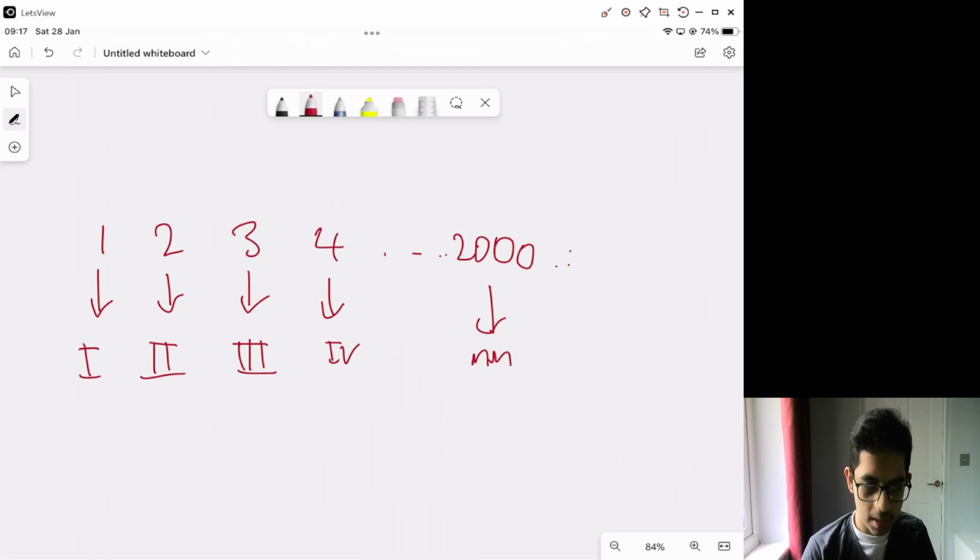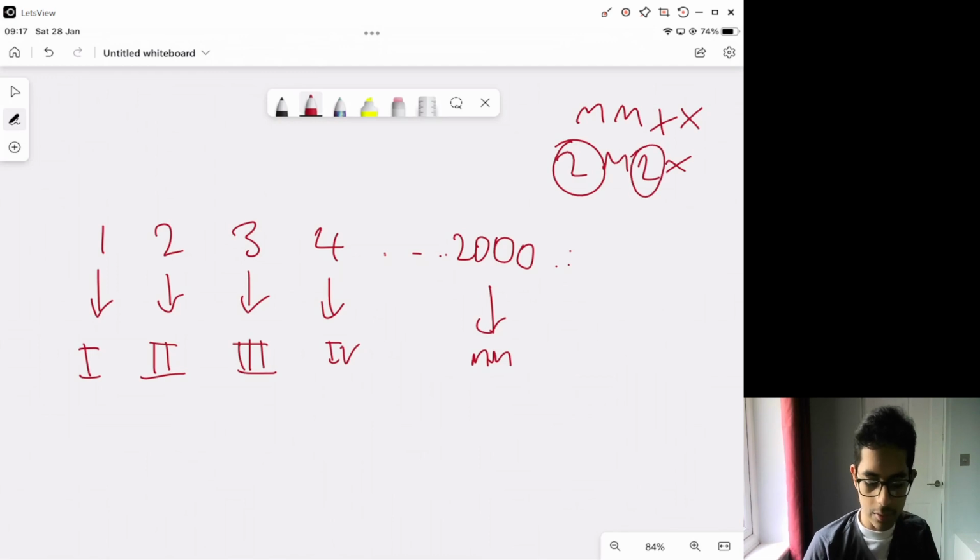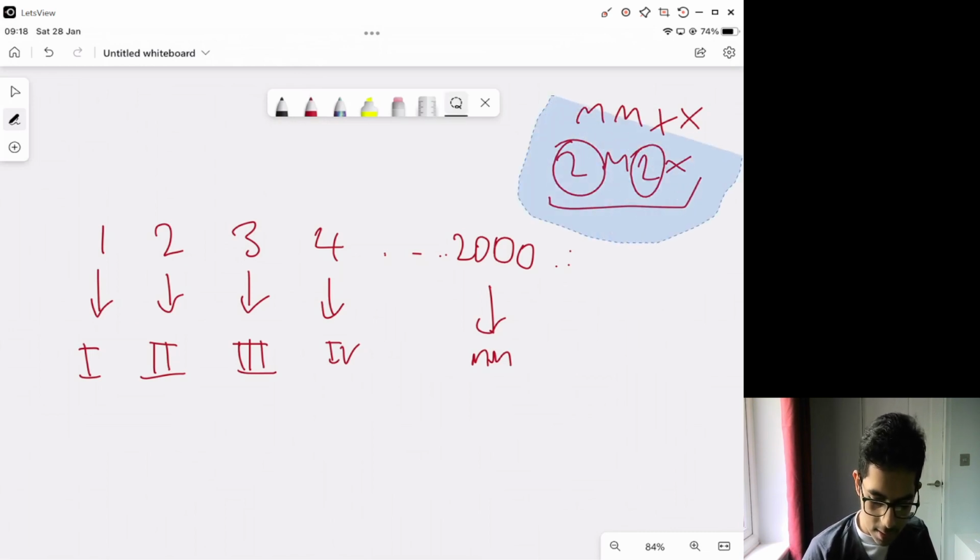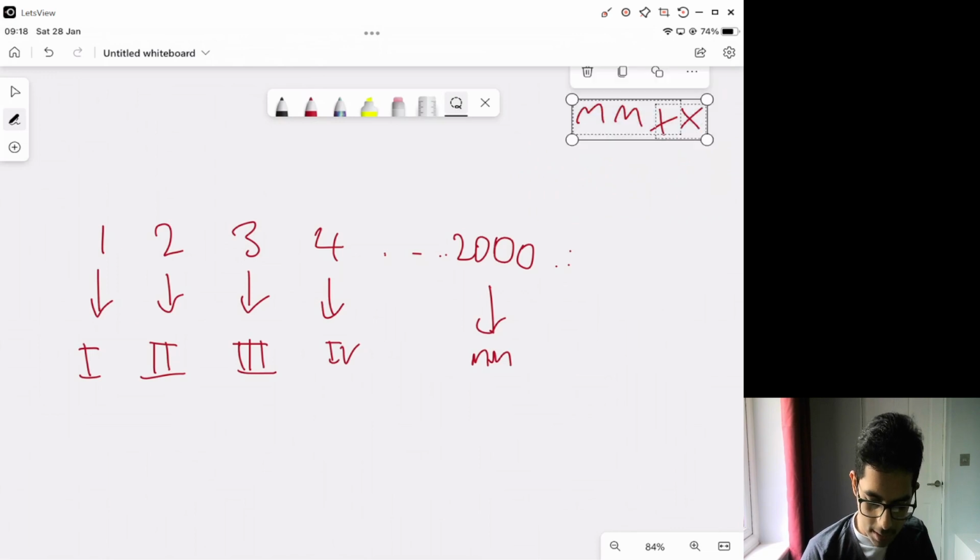And now the way this will help us is that if you recall back to our process of translating MMXX into 2M, 2X, we need some way to get the Roman numeral representation of these numbers. And to get them, we'll just look the values up inside our array and then concatenate this resulting string of Roman numerals. And then that will basically be our answer. So now the main challenge of this question is actually creating this array in the first place.